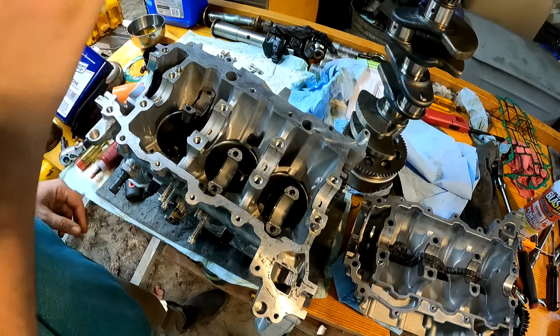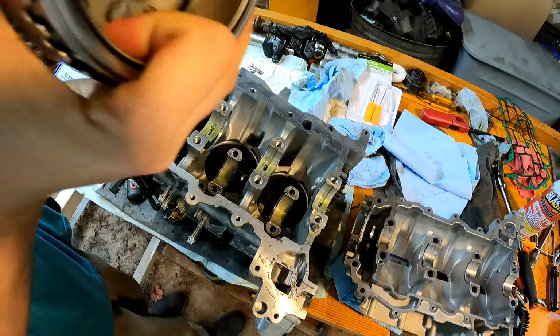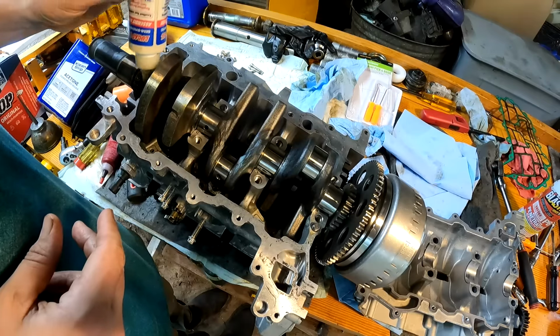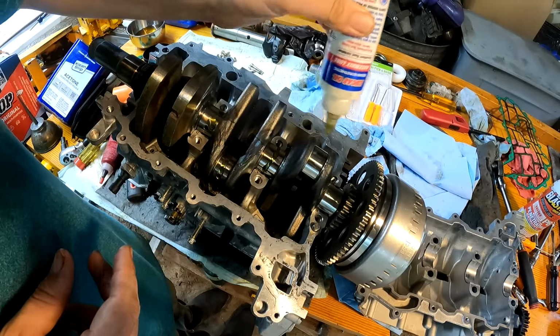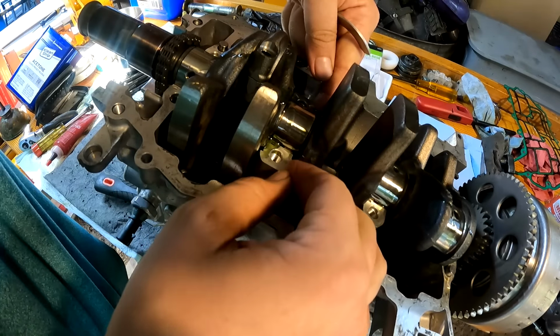Got some assembly lube here. You also don't want to forget your thrust bearings. These keep the crankshaft from moving side to side.